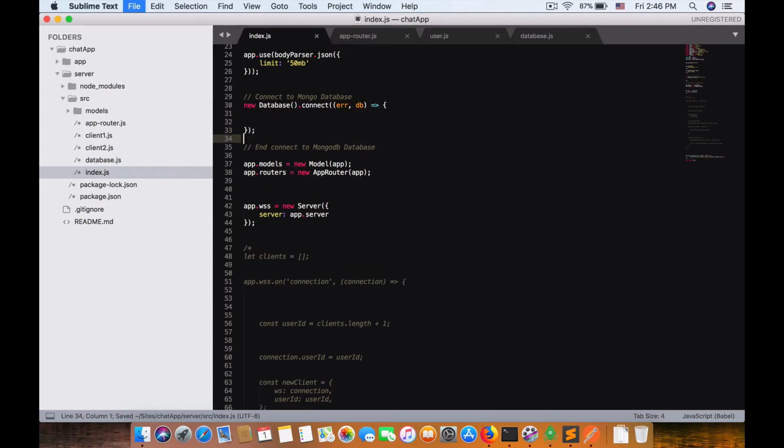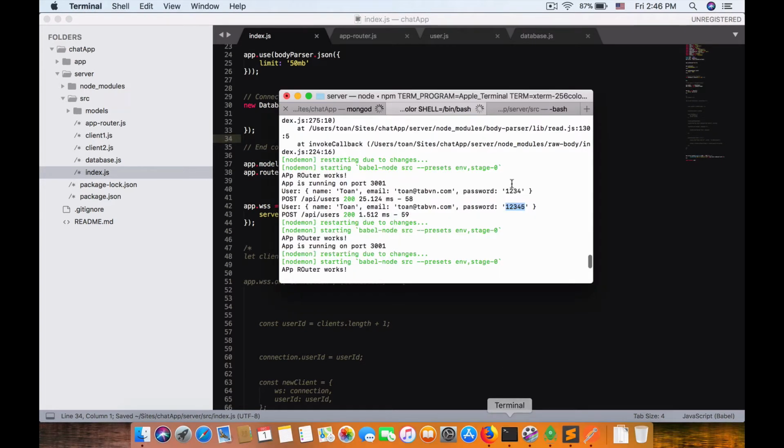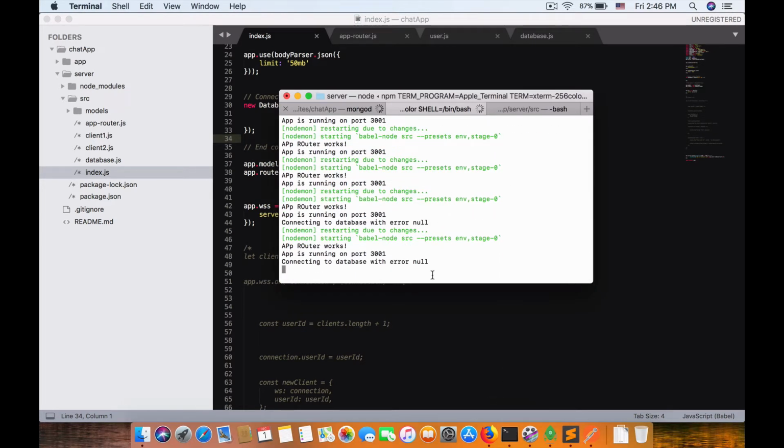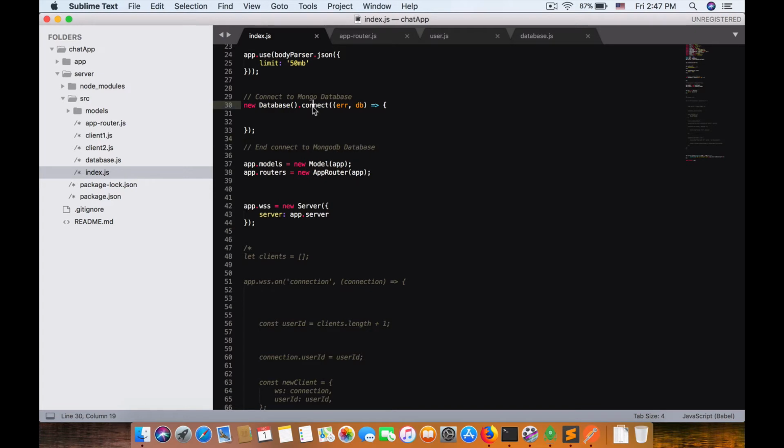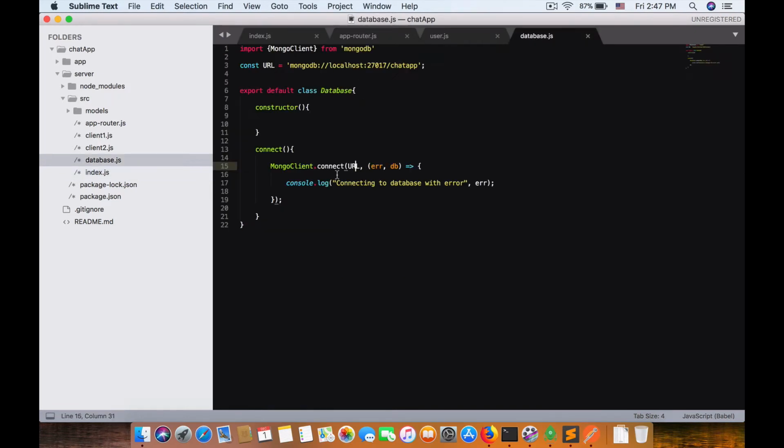Now you should see the app should crash because we don't have any callback function. In this case, we should have a callback right here as the first thing, by default. And this means we can return callback with error or db.